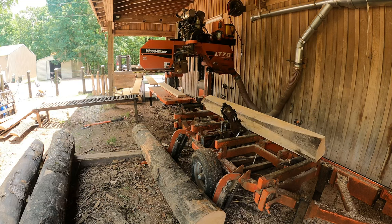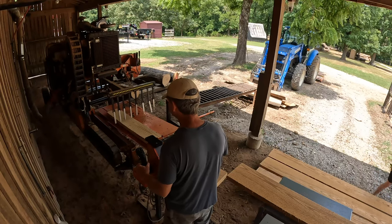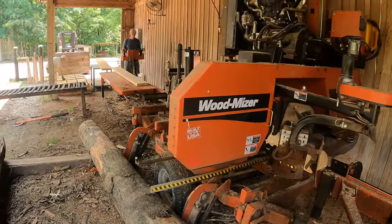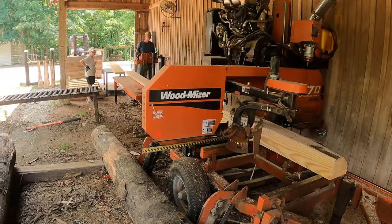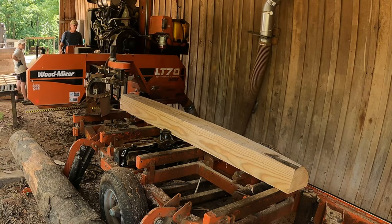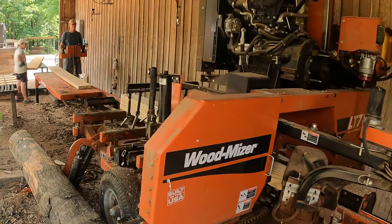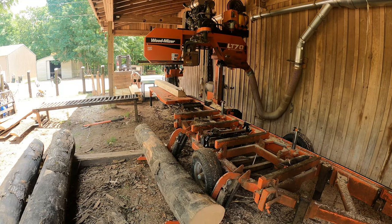I cannot stress how important it is to put that shelf on the drag back. It's something that Wood-Mizer does not supply with their systems. I've done a video on it. You can see how I can hold boards up. I can drop them anywhere I want to on the stacking table. It really is a huge benefit. If you don't have them on your sawmill, you are suffering.